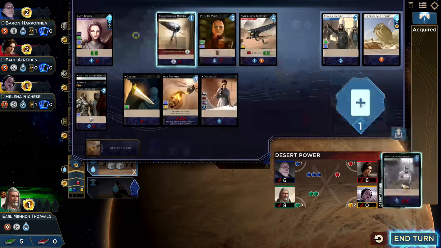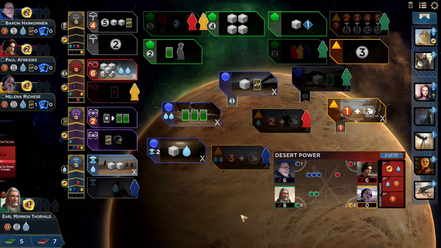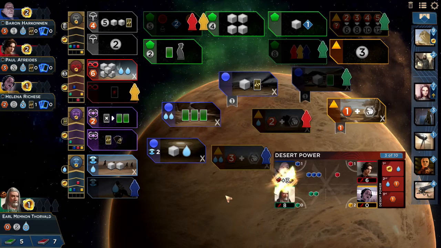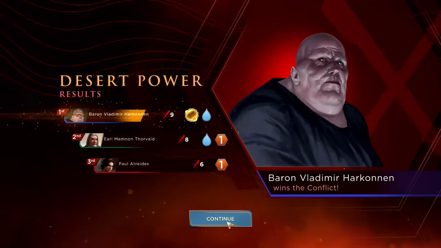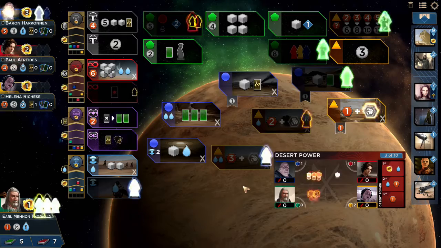So during this reveal action, I'm also going to start looking to put cards into my deck for later on in the game. I haven't really purchased all that much right now, so I'm really purchasing some cheap cards. But now we're going to see the results of the conflict, so I was able to get a water and a spice off of that with a pretty minimal investment.